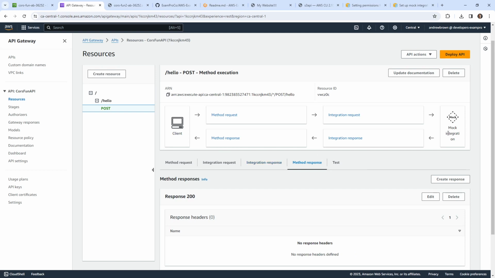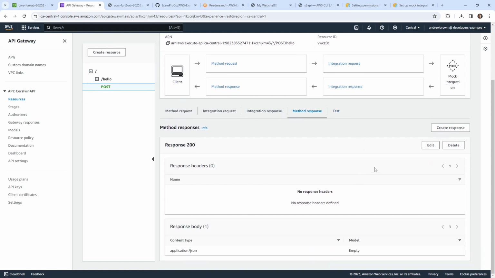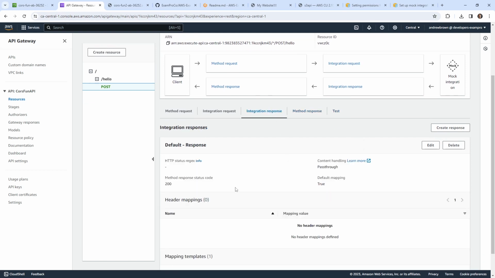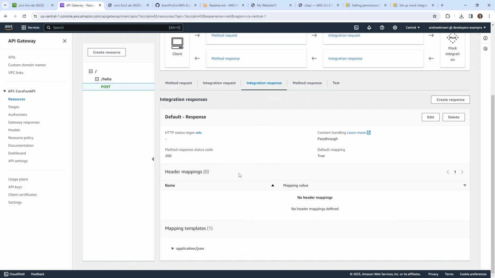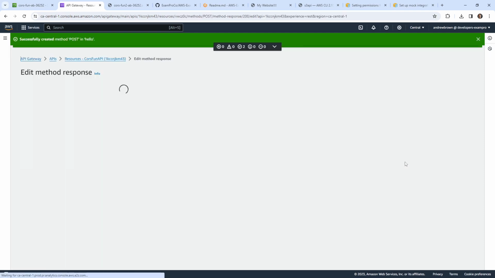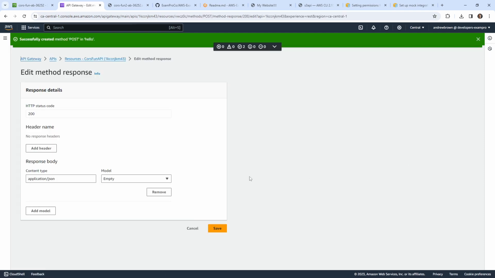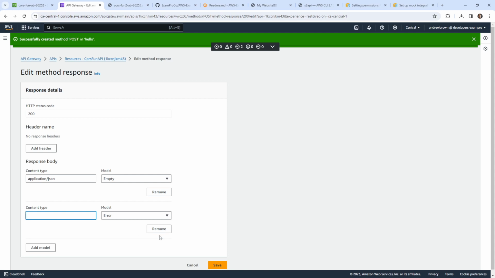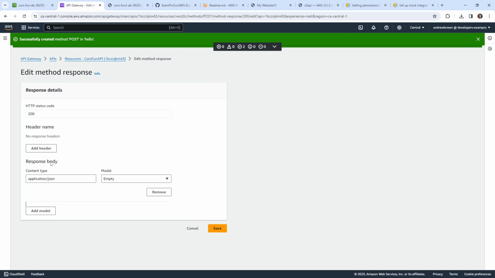Like this isn't an option, we can't change this. So it must be here, method response. That's what I'm thinking. We can look at integration response. This is for mapping different values as it passes through. So I think that it probably is here. This has a 200 response, which is what we want. And this might say, hey, we want application JSON back, which makes sense. But where's the body? That's what I want to see. Add model. No. Oh, well, this is the response body.